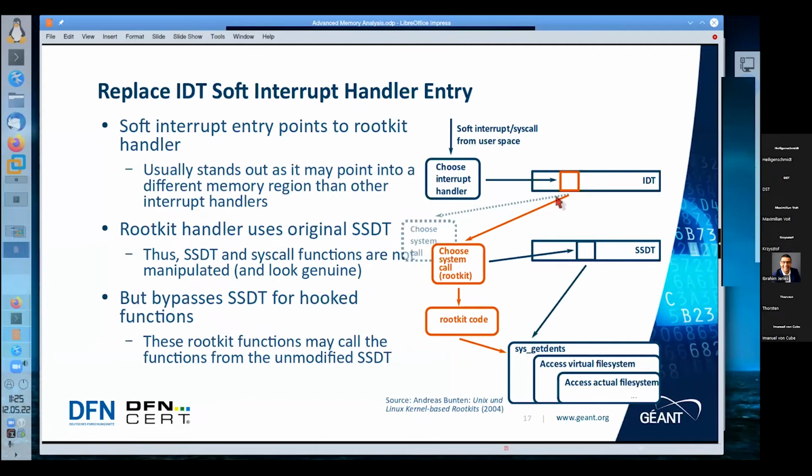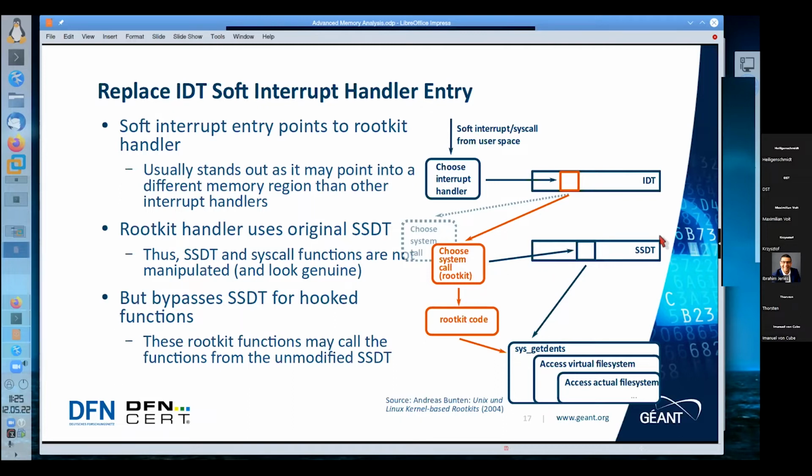Then we can do the same thing as we did before with the soft interrupt handler. We just replace it by a different entry in the interrupt descriptor table. So we don't have to manipulate the code in place there. Again, that pointer will stand out as it usually points into a different memory region.